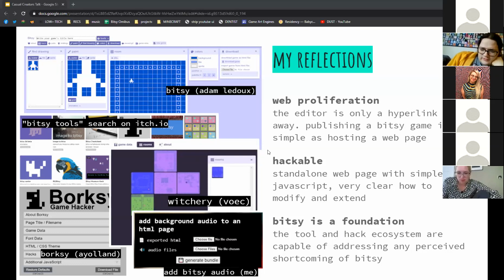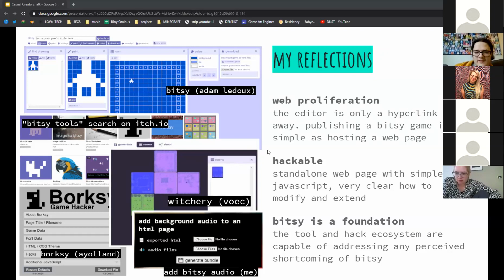I think those tools and hacks that I'm talking about were able to emerge for two reasons. One is that Bitsy directly exposes the internal project data in a format that's really easy to understand and mess around with.